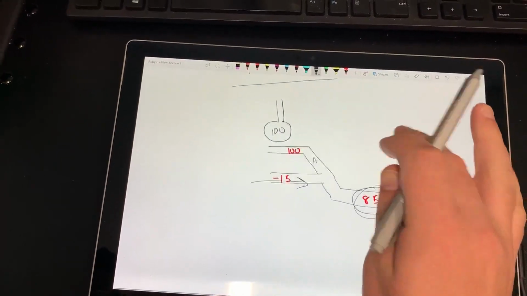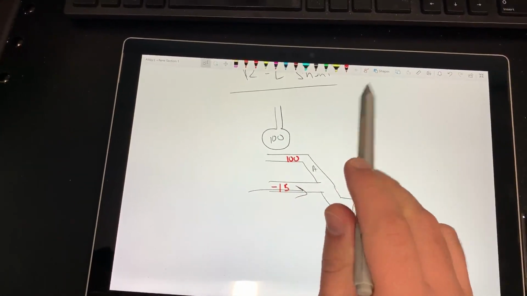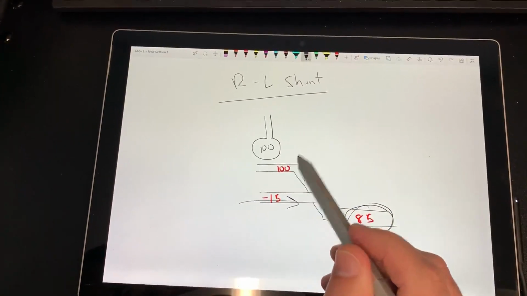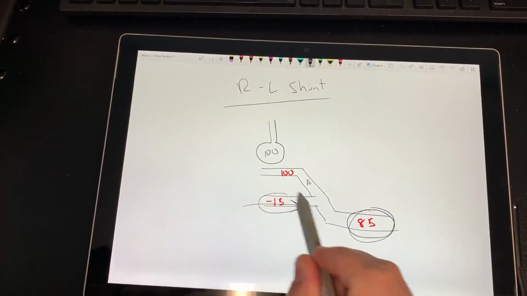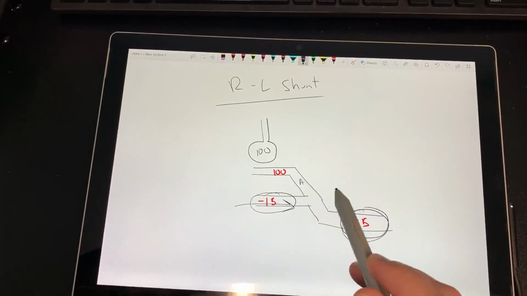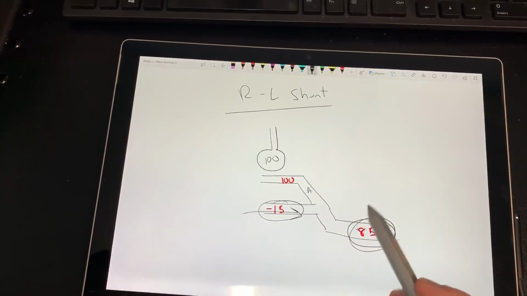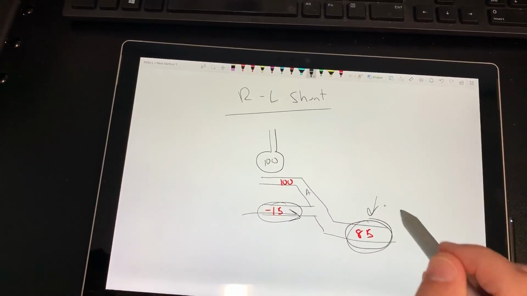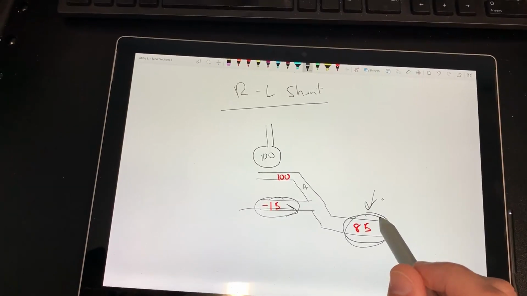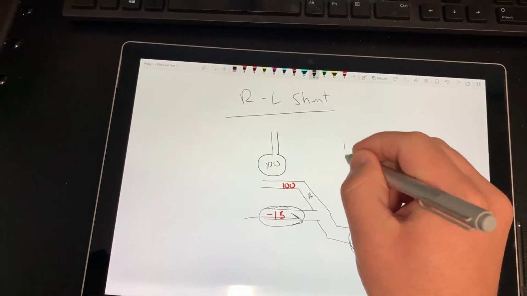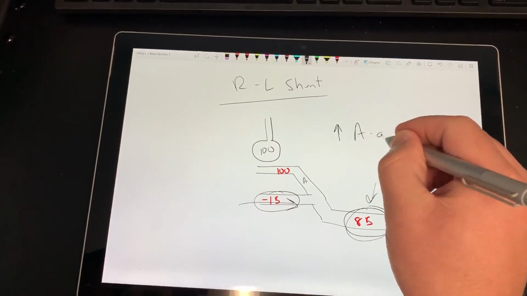Okay, and then finally the right to left shunts, which we went over as well. With these right to left shunts, you just have more of a contribution of the right to left shunt, and so if you have more of a right to left shunt, you're going to decrease the arterial PO2 even greater, so you're going to increase your AA gradient.